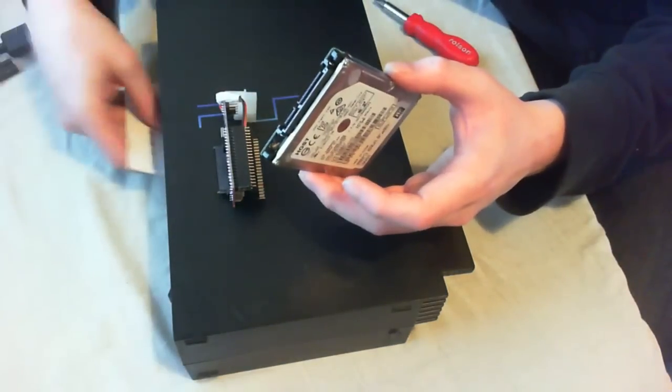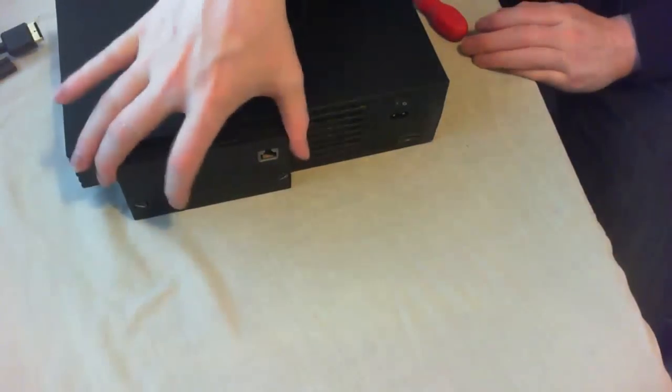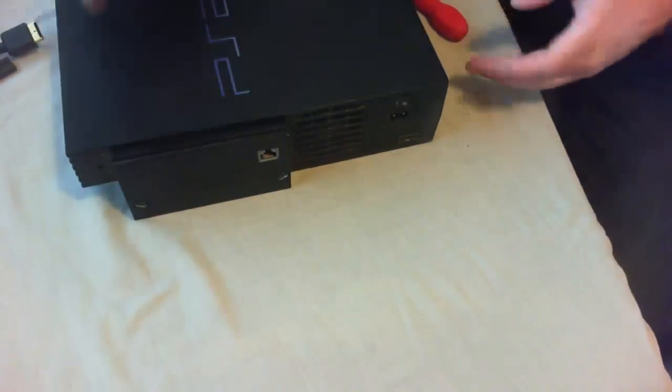So we'll put it together, we'll boot it up, and I'll show you what we've got going. So back in a second. So we'll put this back into our PS2. And screw it in. Right, so that's with the network adapter back in place with our terabyte drive. As it's booting up, I'll just explain to you about free McBoot.